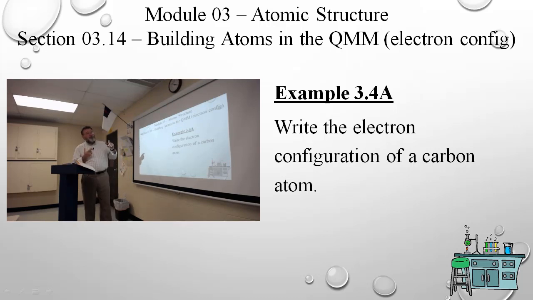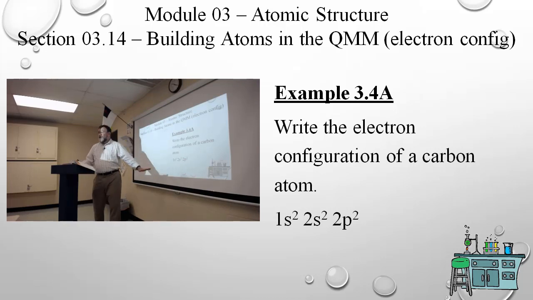Now, if I look at the periodic table, I've got the column, the first 2, 1s2, right? I can place the 1s2, that's 2. What's the next shell, or next orbital that I begin to fill? 2s2. And I can place 2. I've now placed 4. How many do I have to place? 6. What's the next orbital I start to fill? The 2p. How many do I have to place? 2. So I have 2 in the 1s, 2 in the 2s, and 2 in the 2p. And that's why the electron configuration is 1s2, 2s2, 2p2.